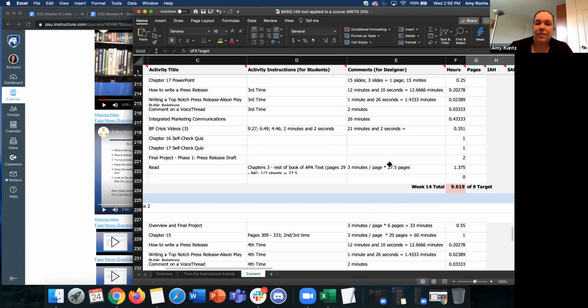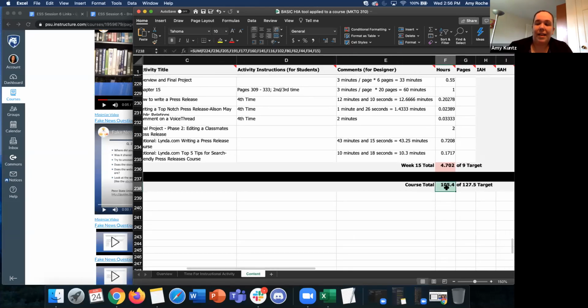And so if you do this for each week, you could see that we were very honest when she went through this, and this was used as a tool for her to improve her course. So she has now since changed it. So she was a little bit low of 105. And even this last week is because they were trying to wrap things up and she wanted to make sure that they had enough time for their final project. But she's like, you know what, I really should add more content to here. So she went ahead and made sure that they did that accordingly.